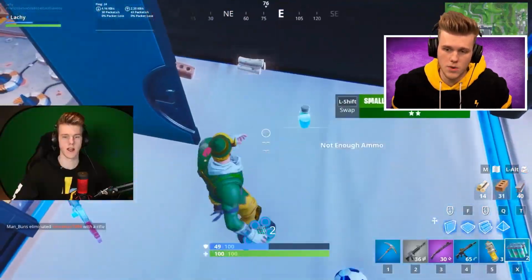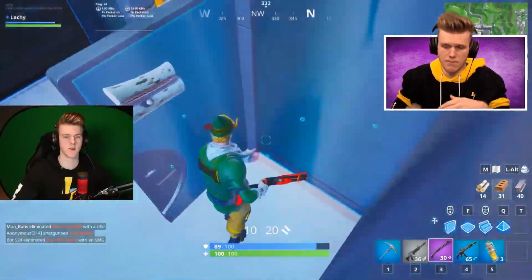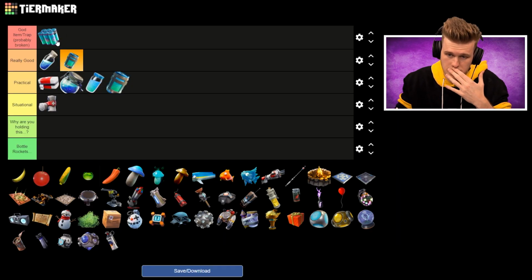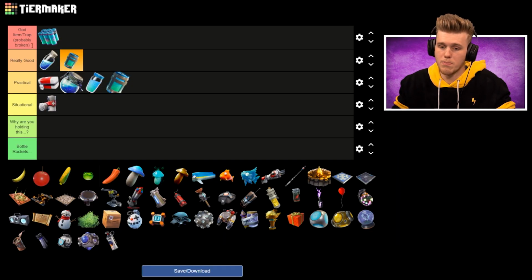Obviously, you still want to try and combine it with minis so you can try and pop the minis and then, or floppers. I think this and floppers is probably the best combo. I'm going to chuck it down as a God item. Not broken, but God item.